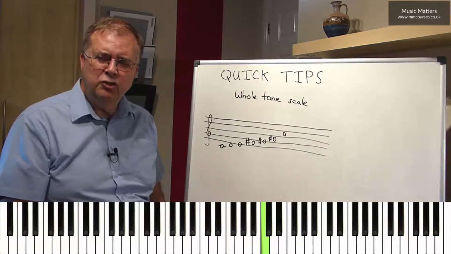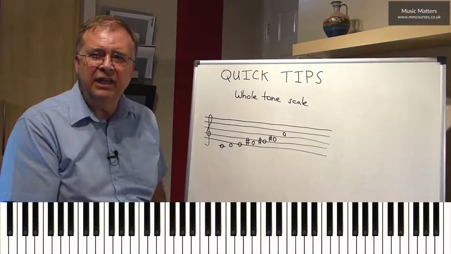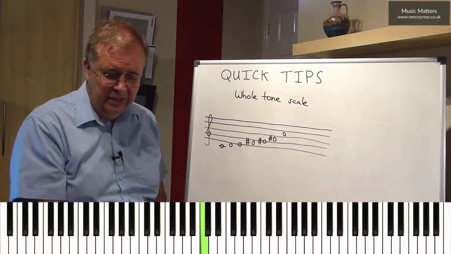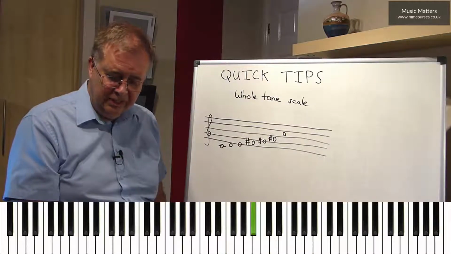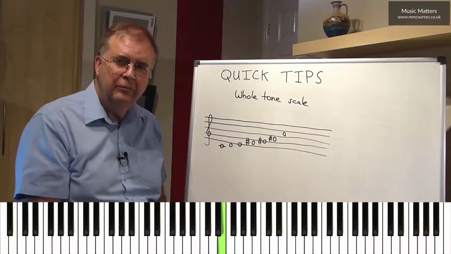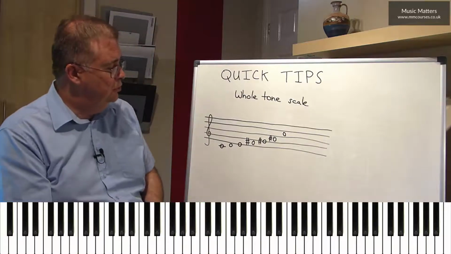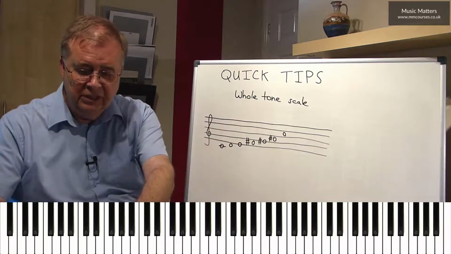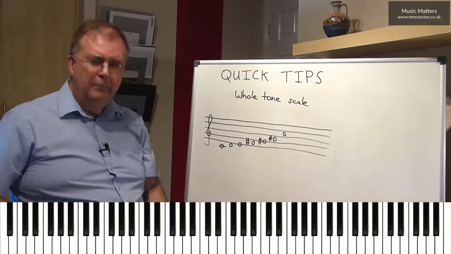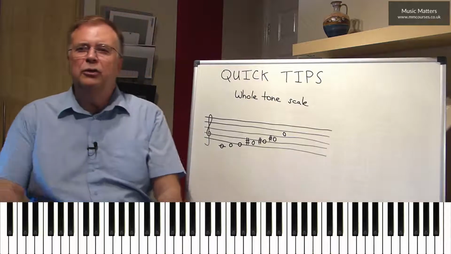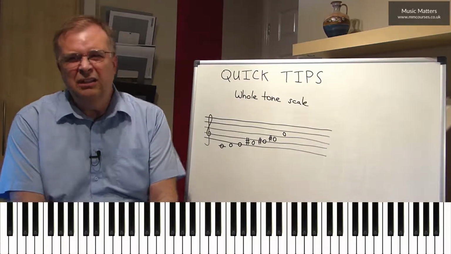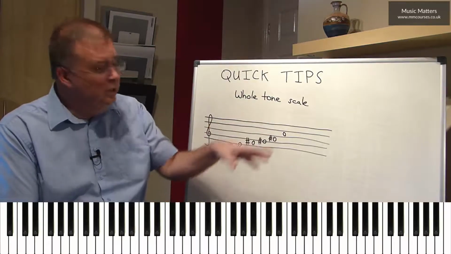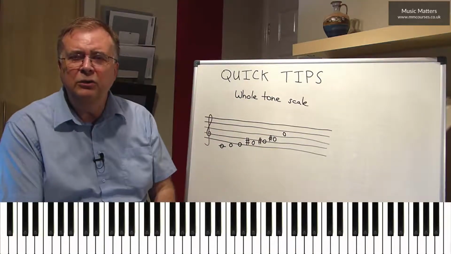And that may seem very strange. You might listen to that and think, well, it doesn't sound like any scale I know, because so much music is in major scales and minor scales. But here's the whole tone scale. And of course you could call this G flat, A flat, B flat, that will be perfectly in order, so you can deal with it either way. But it gives you a new possibility. So if you're a composer wanting to do something that's a little bit out of the major minor box, you might think about if you can compose a piece based on a whole tone scale.